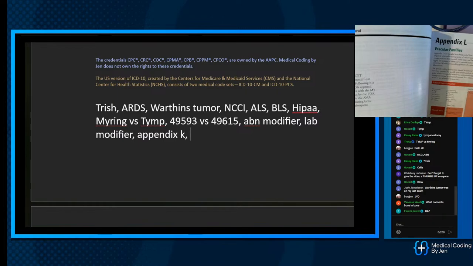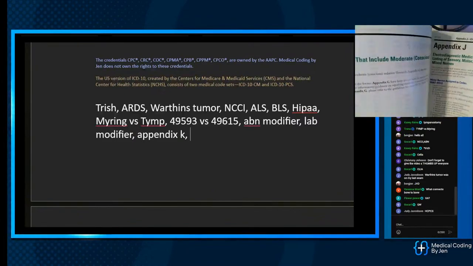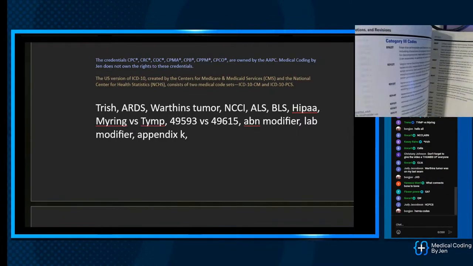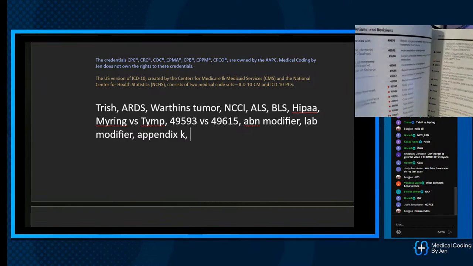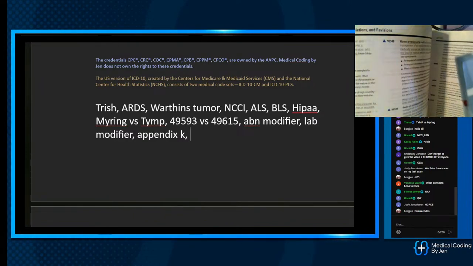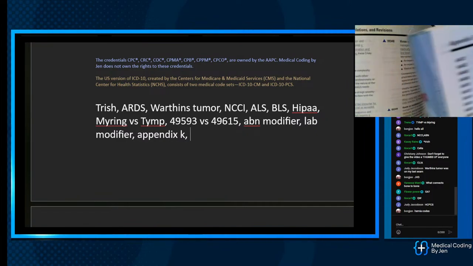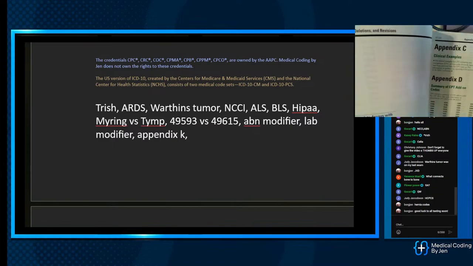K, because that will save you a bunch of time when you get asked which of these codes is pending federal approval or whatever. You can just run to appendix K and search those lists really quickly. Super easy. It's a lot easier than looking up every single code individually. Appendix D does the same thing. If they ask you which one is an add-on code, you can just run appendix D, because that's a full list of everything that's an add-on code. Super handy dandy.